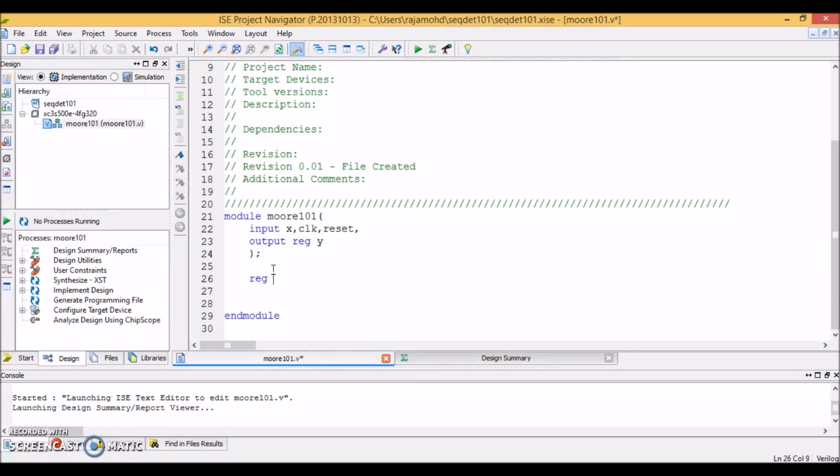Let's name our present state CST, current state, and our next state NST.